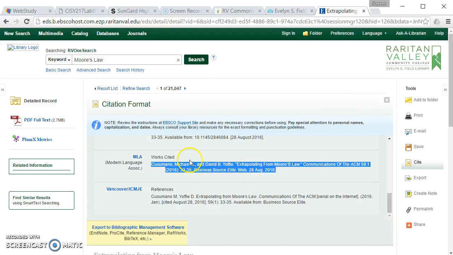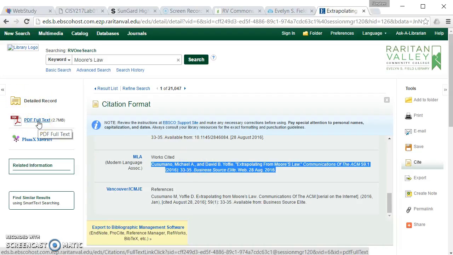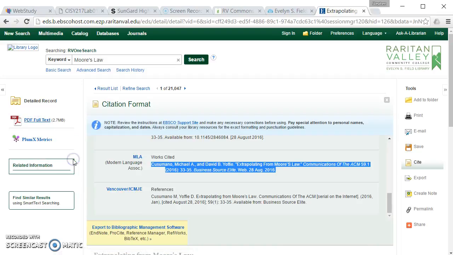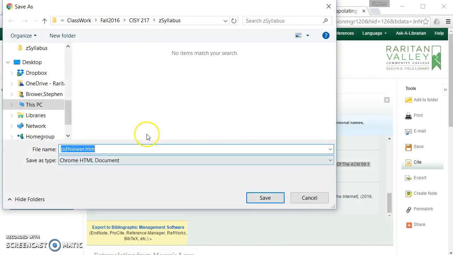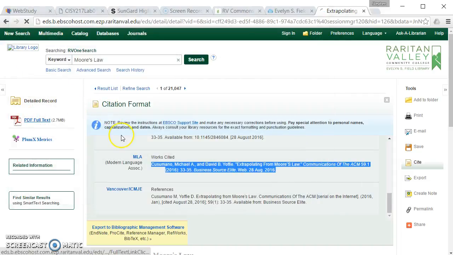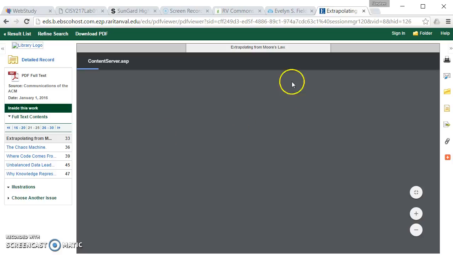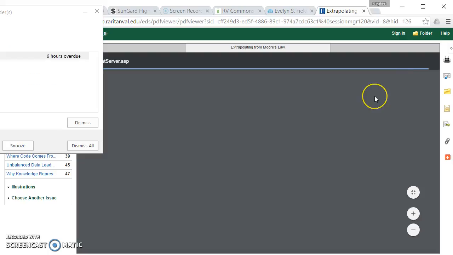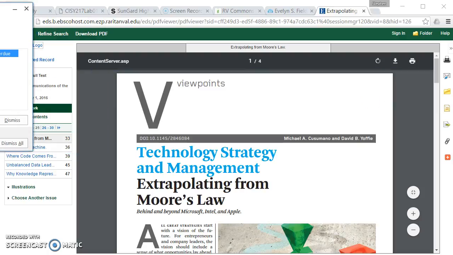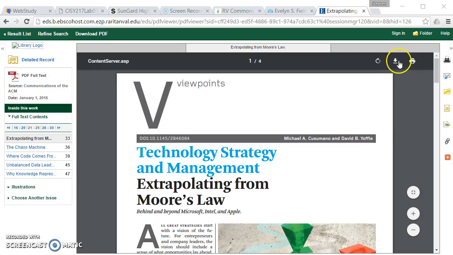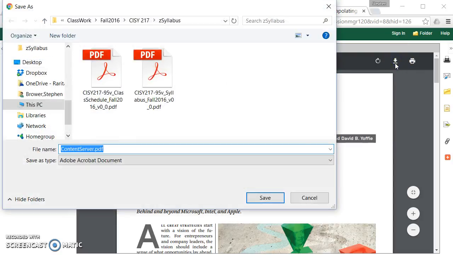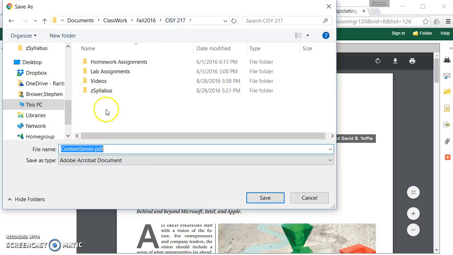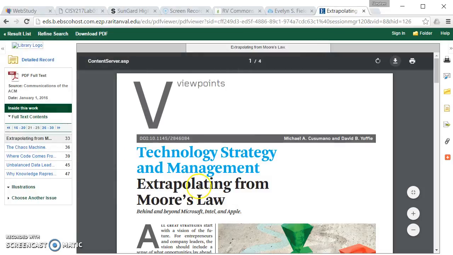Now, this particular item here does have the PDF full text, and so that is the kind of thing that you actually could save, so that you have, okay, not that way. In this case, once the PDF is open, I do apologize, we should have the download button available over here. We should have the download button that's over here, and then you can go and save the file, so you can have it for later.